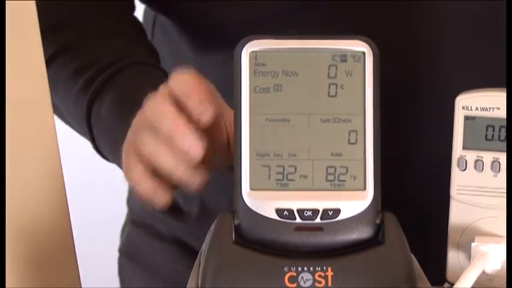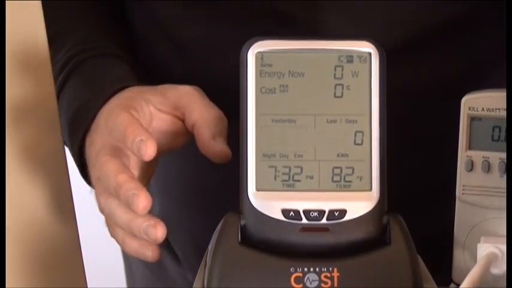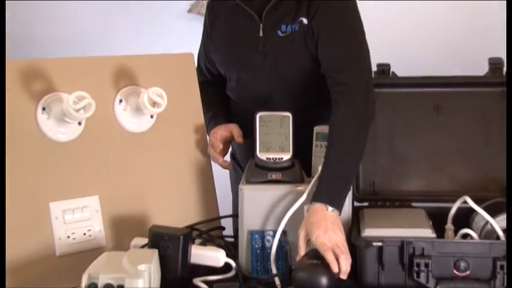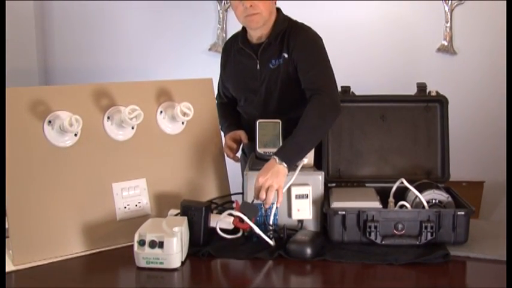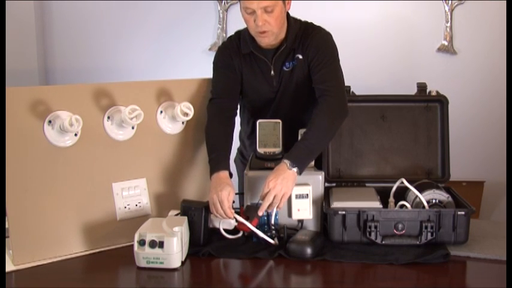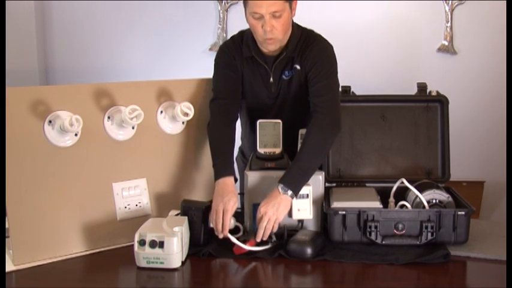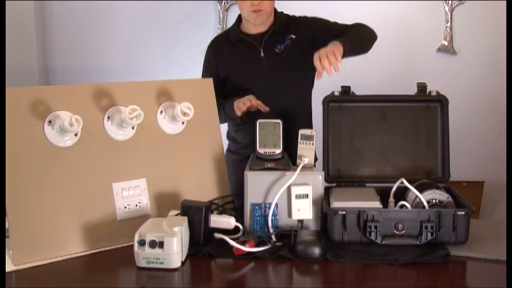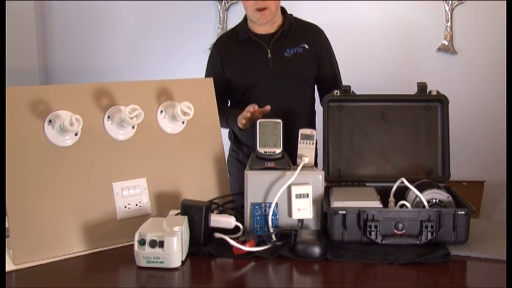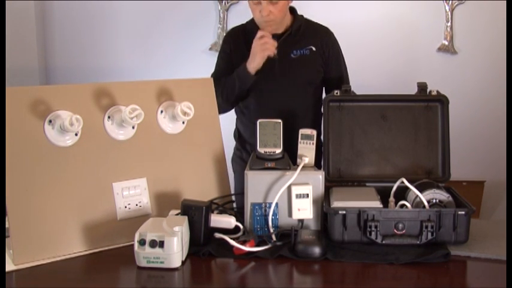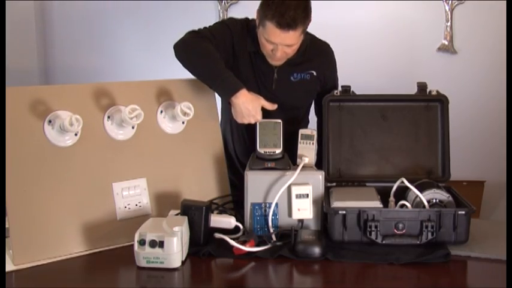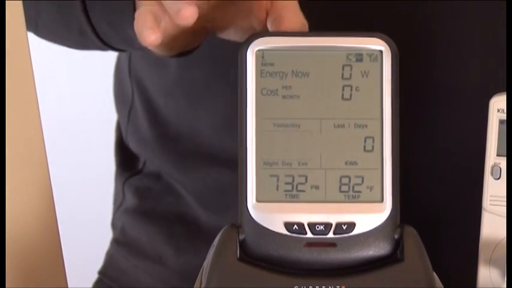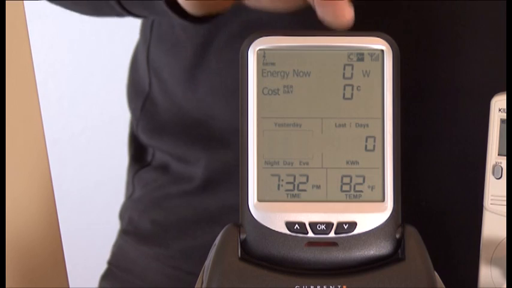The Current Cost has a wireless clip that will go around the load, wirelessly transmit from the transmitter to the receiver, where the receiver programmed at 10 cents a kilowatt will show us in watts and cost. And you will see this meter cycle from what it costs per day to what it would cost per month.